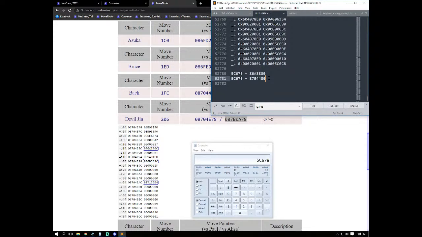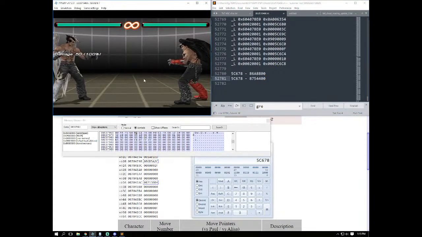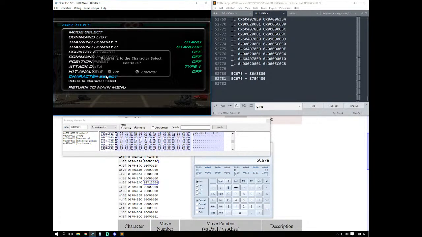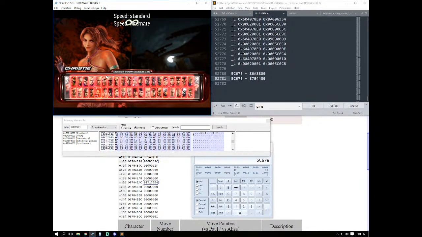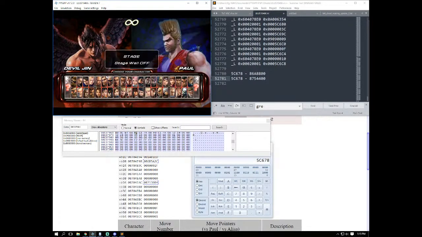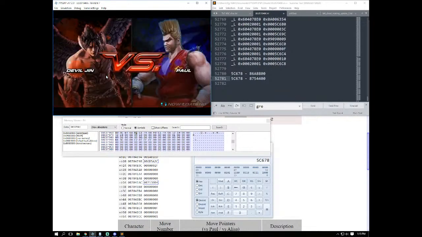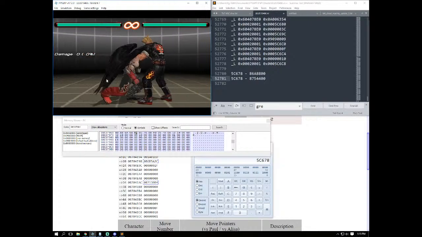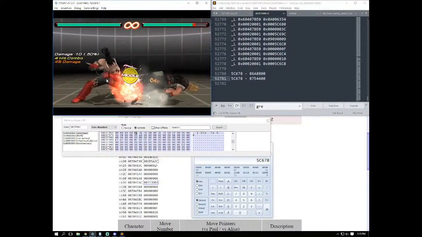You can easily understand the move base. If you're against the same character as your main character, it's going to be P2 base. If you're against someone else, you can't differentiate between them. It's hard, so I would recommend just going against Paul Phoenix, which always gives you P1 variant, no matter what character you choose.